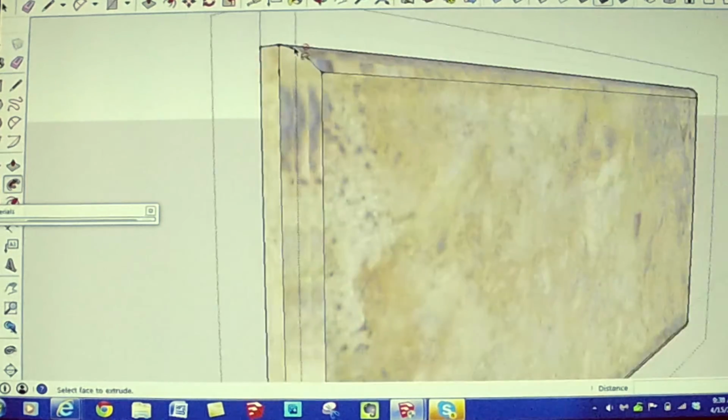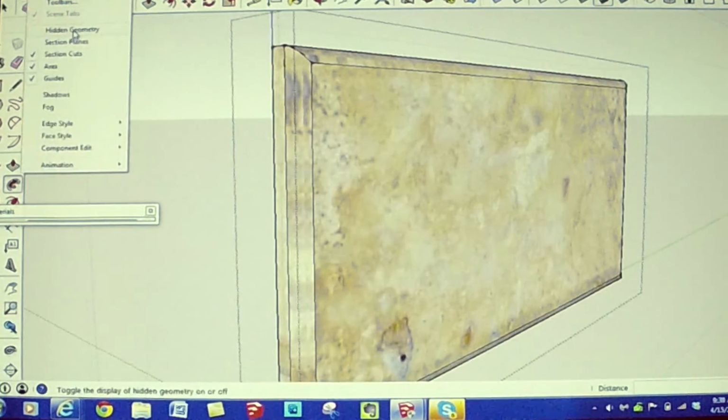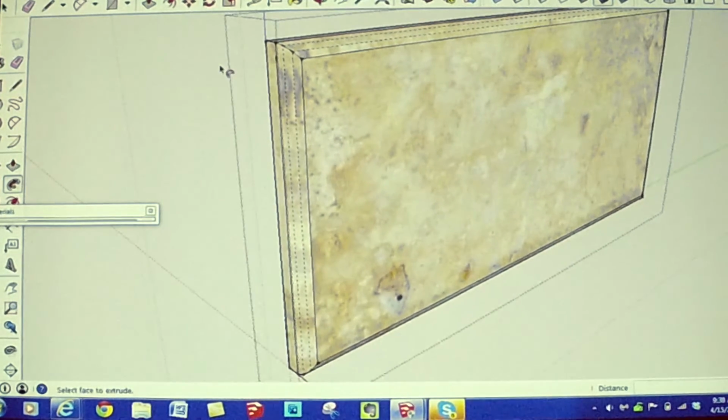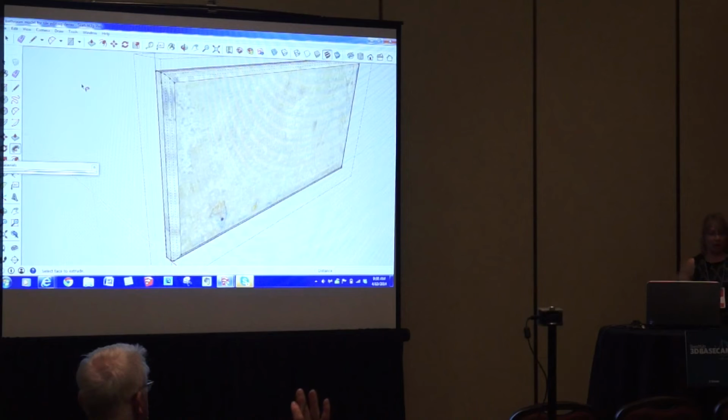Then I use the Follow Me tool. Click here, click Follow Me, click this little space I made, and then if I turn on hidden geometry, you can see this is a much more manageable tile size, and it's not going to make my model get huge and crash. So think of that whenever you're making rounded curved shapes, like how round and perfect and curved does it really need to be?